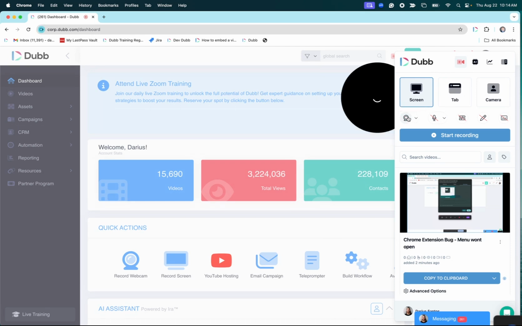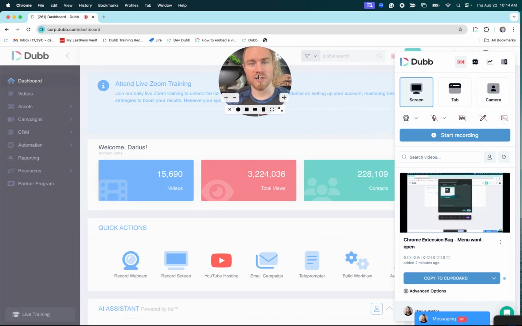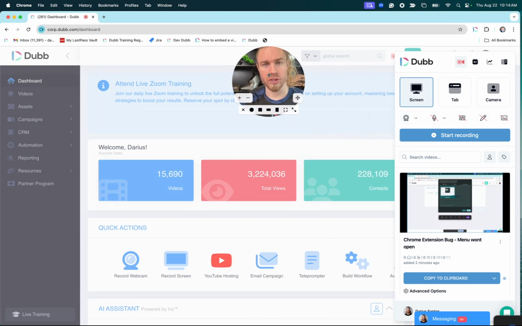So let's go ahead and break down these items one at a time. First, let's turn on the webcam. As long as you have a webcam selected on Google Chrome and permissions granted, you'll be able to access your webcam. Here you'll notice several options. We can zoom in or zoom out. We can pan. So if you have a less than ideal background, you can actually zoom into the point where your background is not really relevant anymore. So zooming, panning, and of course we can change the shape simply by clicking the different shapes.